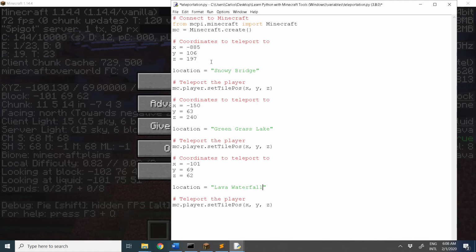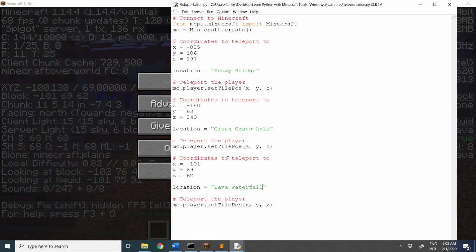Okay, so I have added 3 locations. Feel free to add more, as many as you want. Also feel free to find more interesting places than what I found. But for now, this is enough to create a teleportation tour. Now, this program is far from complete. Before we can actually complete it, we need to introduce the time module.